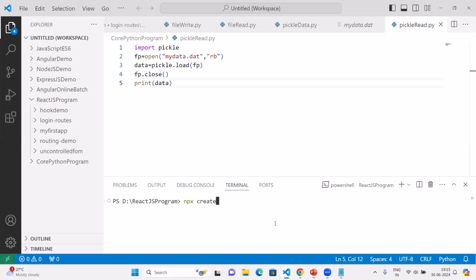So there are different ways we can implement styling in React. But before that we need to create the project here. Bootstrap we can also apply, but that will come later. Okay, Bootstrap concept, we can also use it. npx create-react-app react-style-demo.